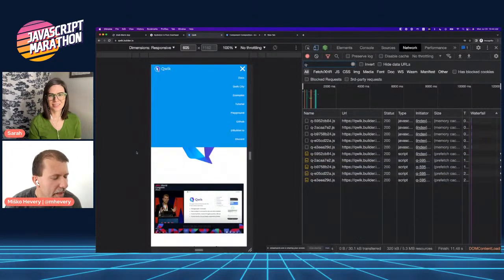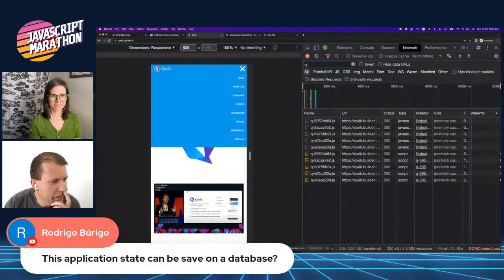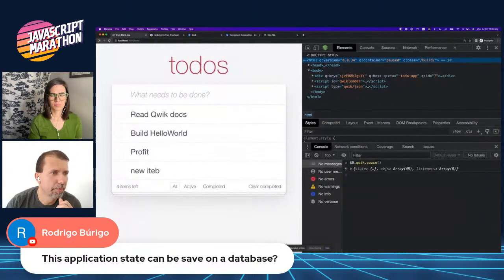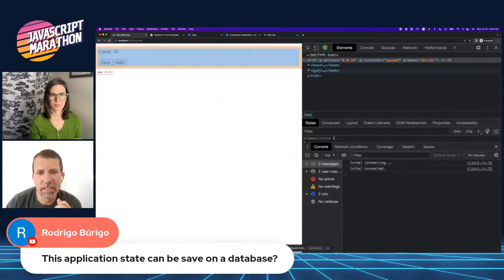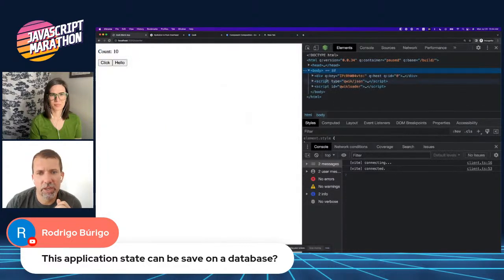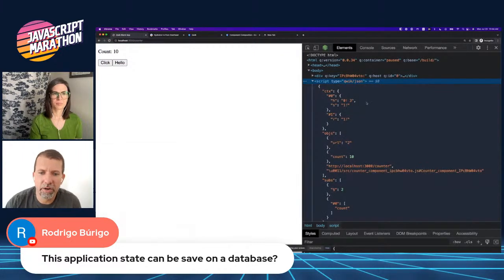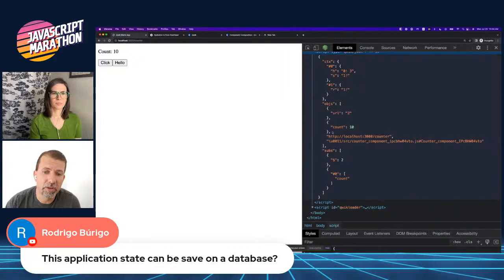Great. Rodrigo is also asking, can the application state be seen in a database? Yes, so the application state, in essence, let's go to a simple example. The application state is essentially this Qwik JSON right here, right? This is our application state. You can think of it that way. And in here, we store all the state of the information. So for example, we store the count being 10. Now, this 10 actually has to be in sync with this 10, but we can cheat actually before we do an interaction, right? Before the framework woke up and consumed this particular piece of code.